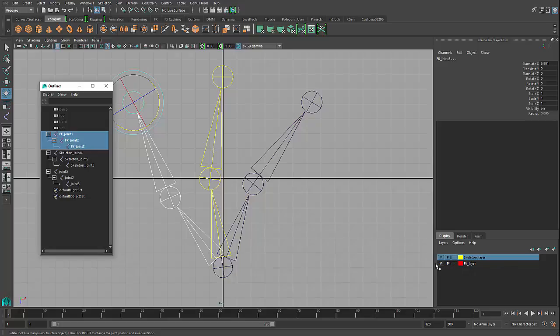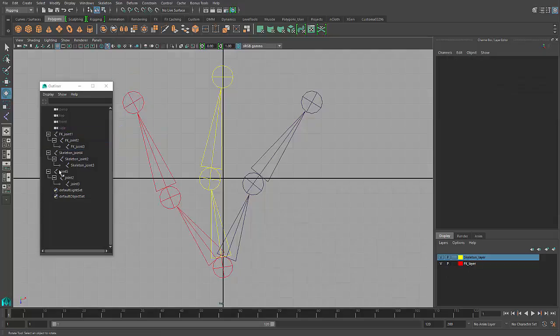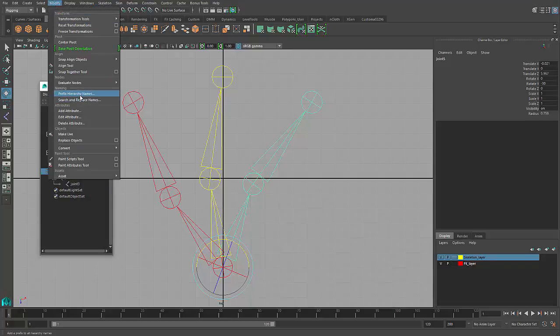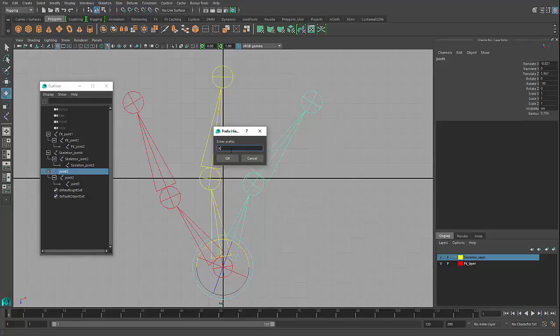I can make this disappear. I select the FK joint, making sure that's selected here, and then I click off the corresponding layer. It disappears, validating that I have the correctly named joints in the correct layer. Doing this one at a time really also allows clarity, because if you rename all these and then you do all these layers, you can kind of get lost. So I'm just going through this one at a time and renaming them so that I can maintain clarity about what it is I'm doing.